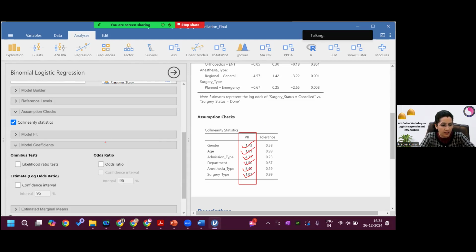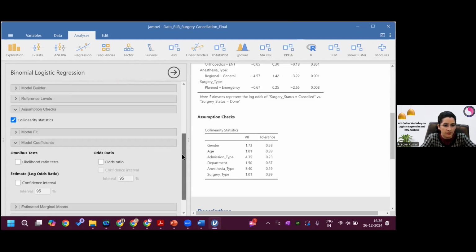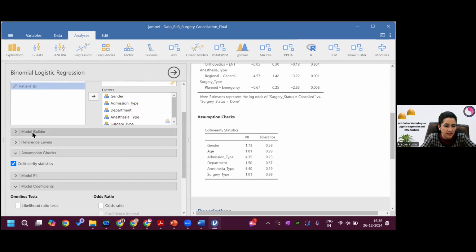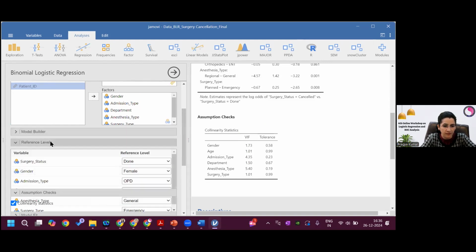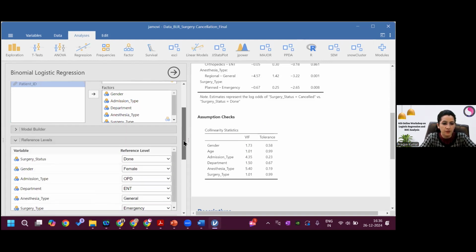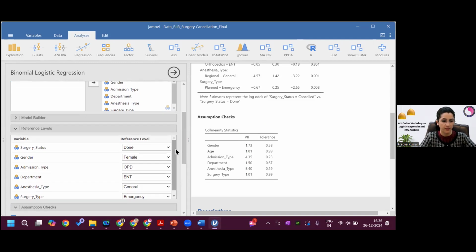Coming to another one, the model coefficient. If you see this reference level, it gives you the reference level. So this is the odds ratio of surgery cancelled. Here you will say done versus cancelled, so my reference level is done.